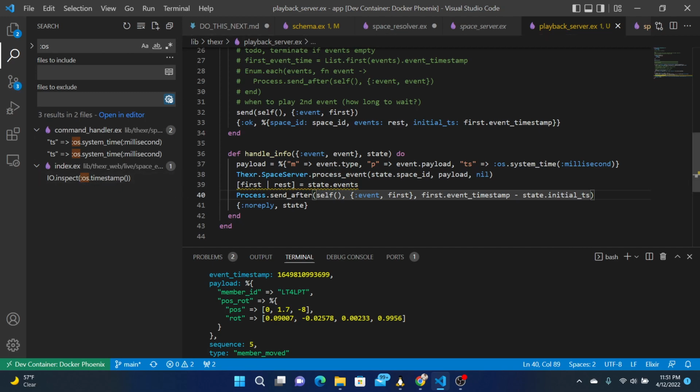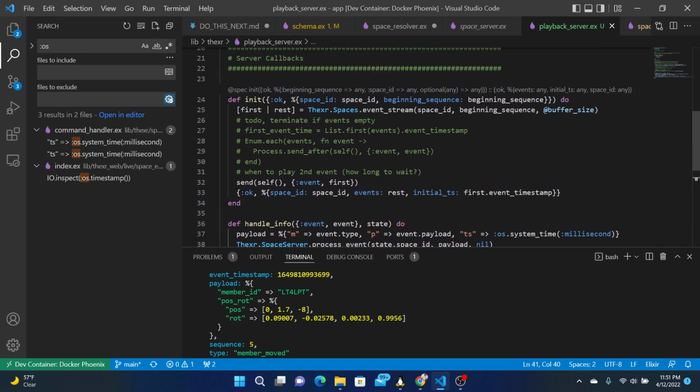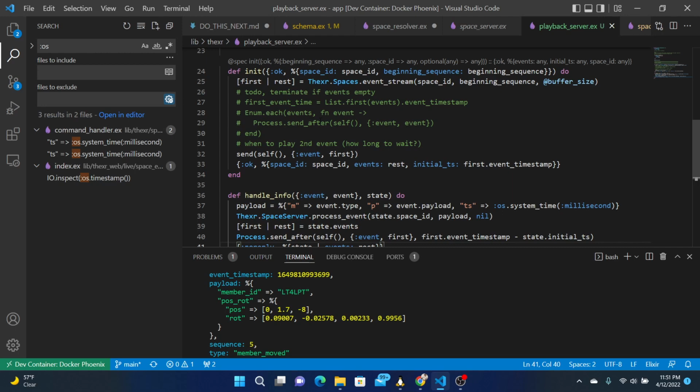And finally, state becomes state with the events as rest. So these should get played one by one. So when you initialize this, it sends this off immediately, and then it starts doing this.